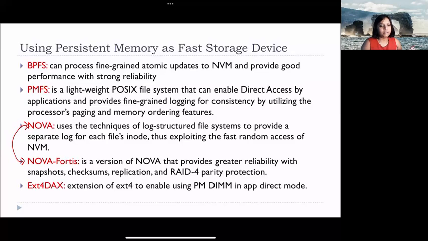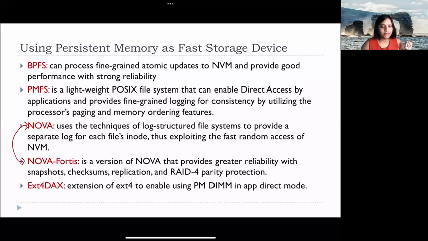Then there are some more advancements of the NOVA file system, which is NOVA-Fortis. It's a version of NOVA, as the name says, that provides greater reliability with snapshots, checksums, replication, and RAID 4 parity protection. So when we are talking about persistence, then definitely all this matters.